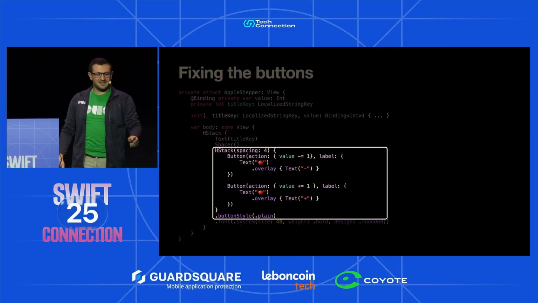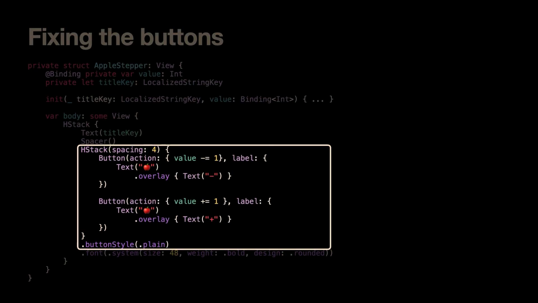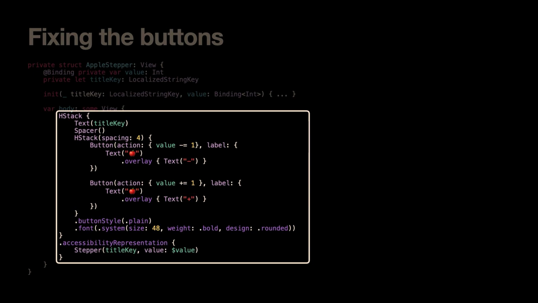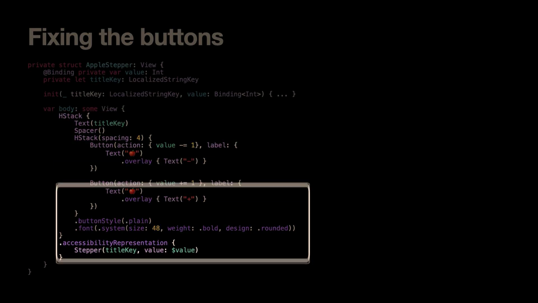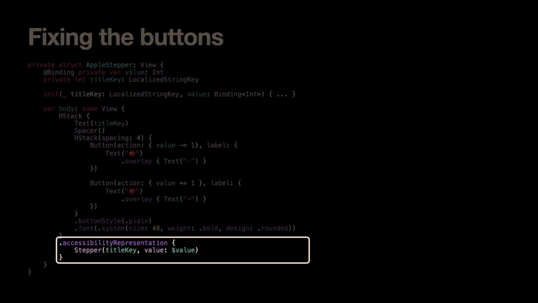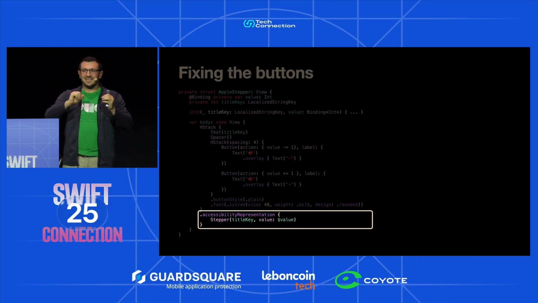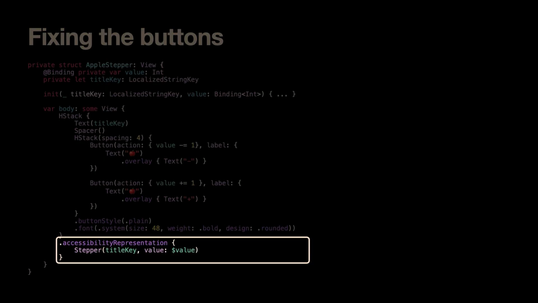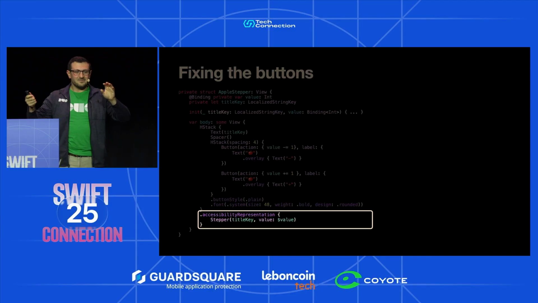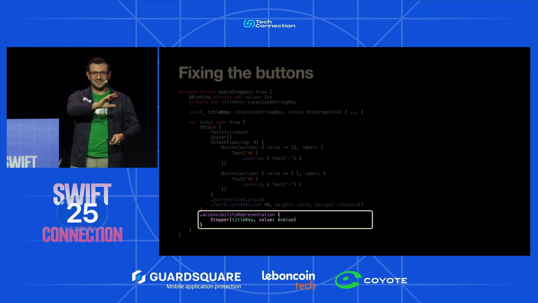So, looking back at what we have, we can actually mark this with a fun modifier. This is our same H stack of buttons. We can add on the accessibility representation modifier. So this one is really, really fun. Basically, what it does is it replaces the accessibility elements associated with what it's applied to in the accessibility tree with whatever you give it. In this case, Apple's stepper element. You keep the visual behavior of your stepper, but you use, for all assistive technology intents and purposes, whatever the behavior is of Apple's.